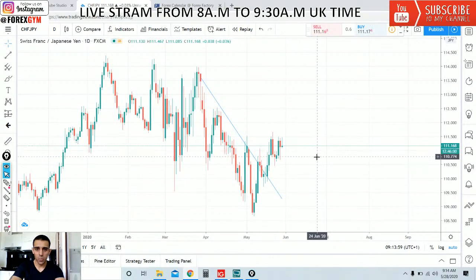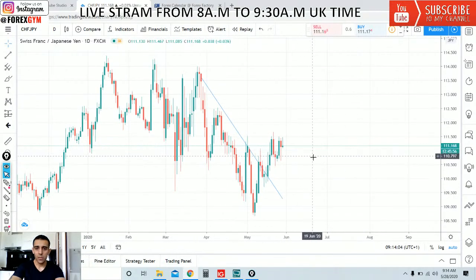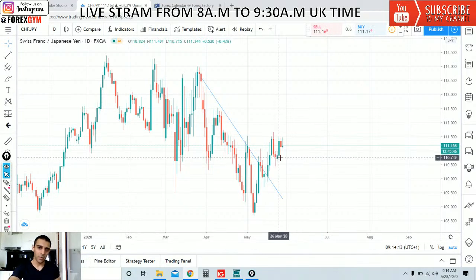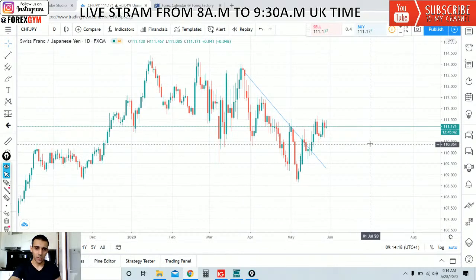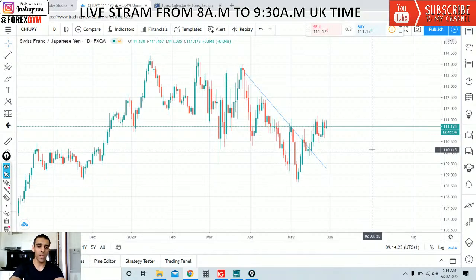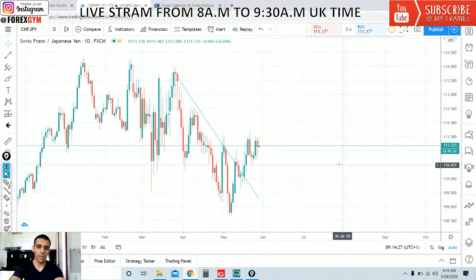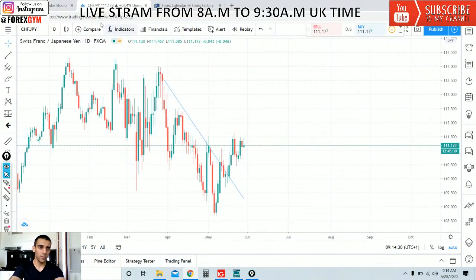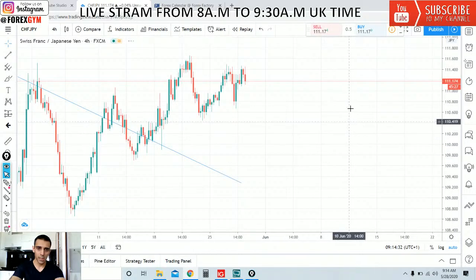Yeah, the price managed to push that far, and then we're going to have a retracement. So we can target down to 110.80. You can even take half off and leave the other half running. If the price manages to break that level, the next one is going to be at 110.10. Risk reward wise, it's going to be pretty good, but that will be your choice if you want to do that. Certainly it looks decent.